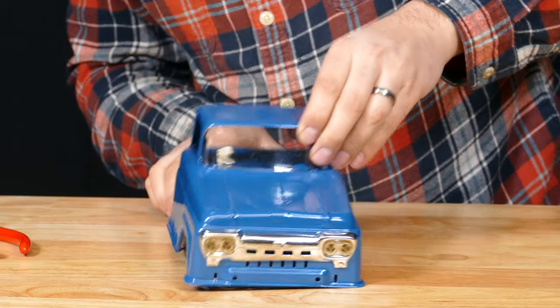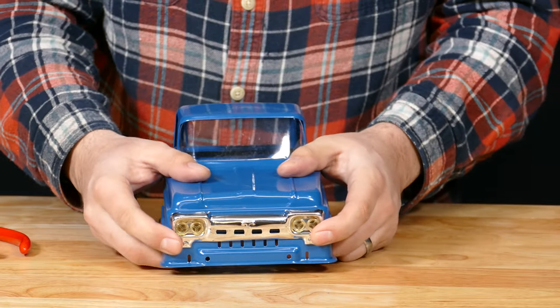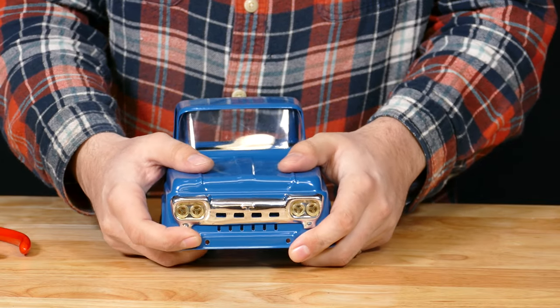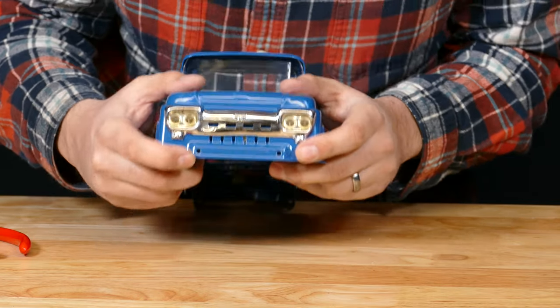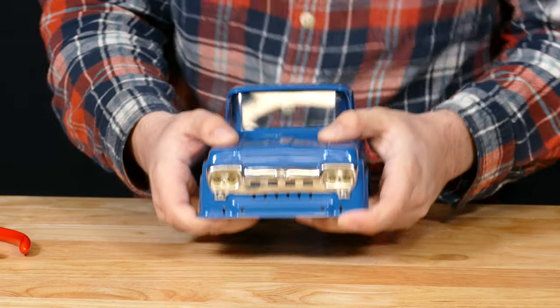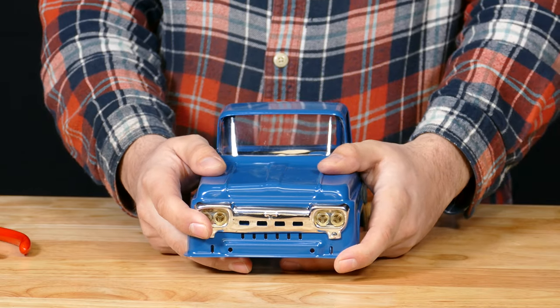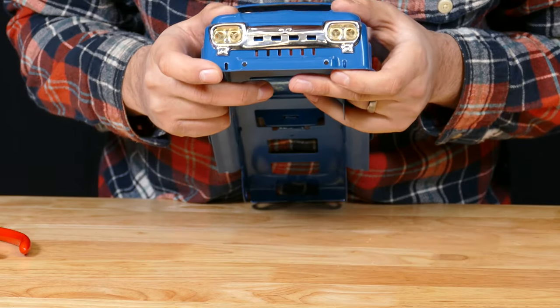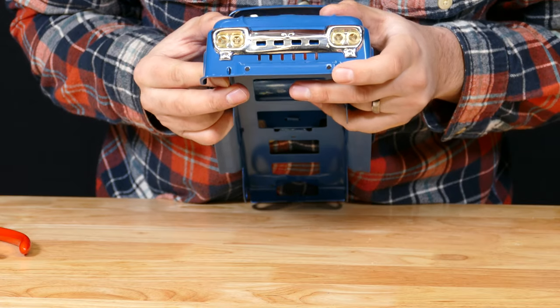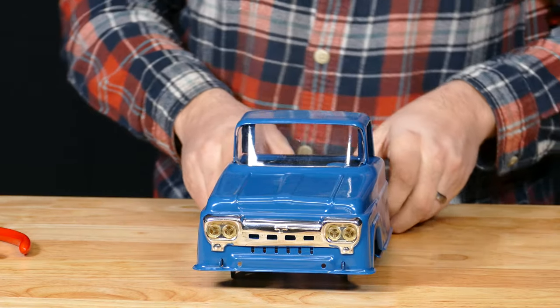Let's see if we can do it in one shot. Almost. Let's try it again. Okay, got the tab lined up in the rear. Tabs in the front. Okay, and it's locked on.